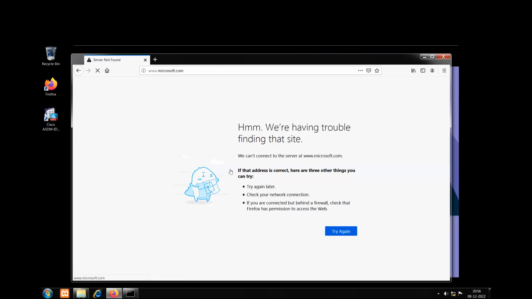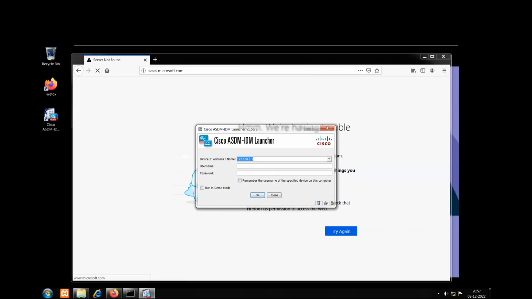Okay, so as you see, we are not able to access this particular web page, right? So even though we have a security policy which says higher security level to lower security level, traffic has to be permitted, we are unable to access this page. So what could be the reason?